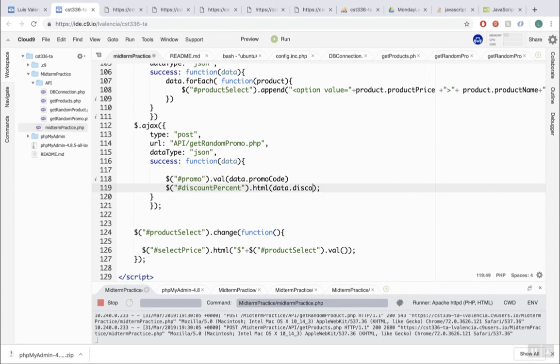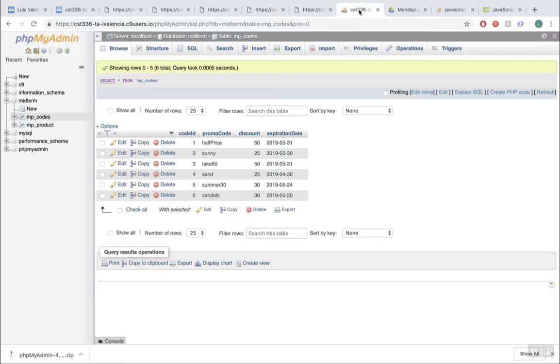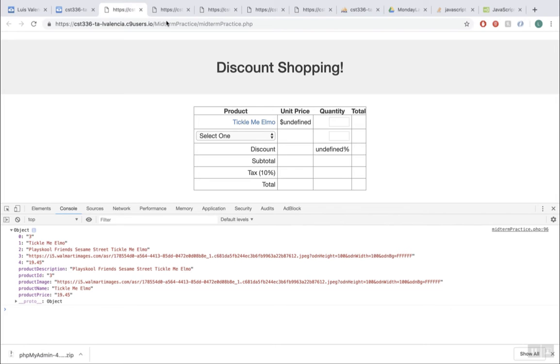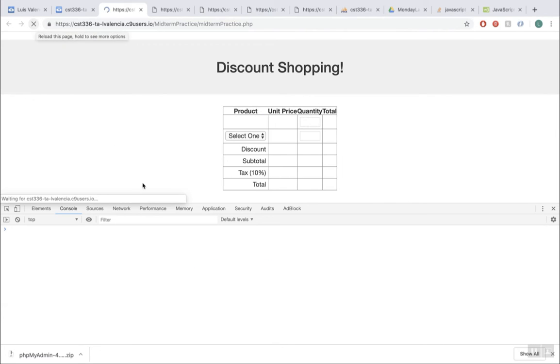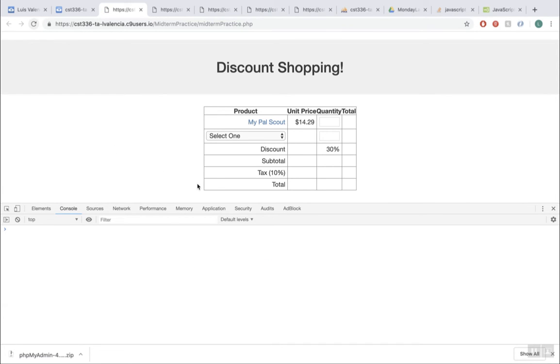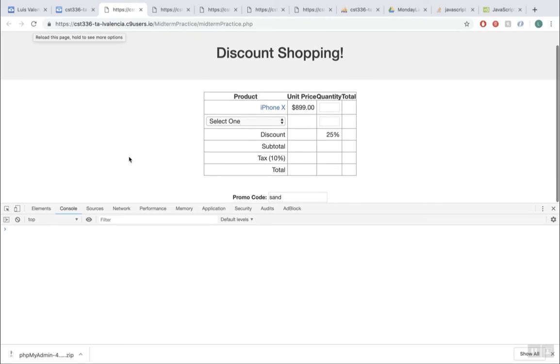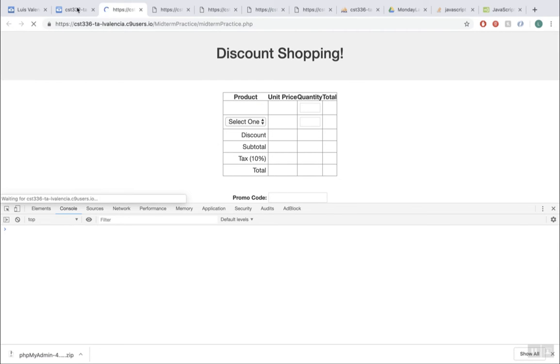And it's just data.discount because that's the name of the discount right here. Let's add a little percent here. So let's see if it works. Great, that looks good. Okay, awesome.